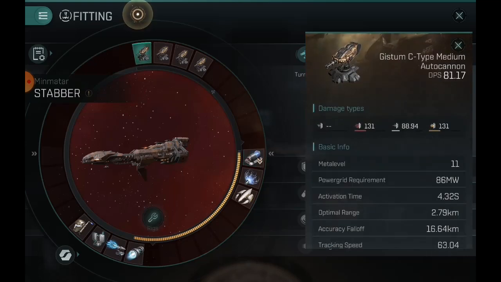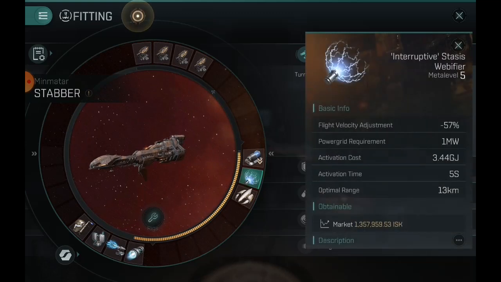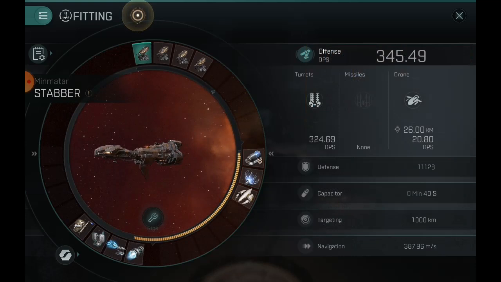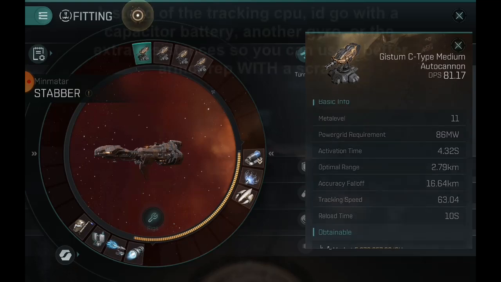than technically the damage, but this is all I have. I can't afford any smaller autocannons right now. The web is pretty necessary. Being up in someone's face, you got to get them webbed, especially for faster targets, just due to the slower tracking speed on this.